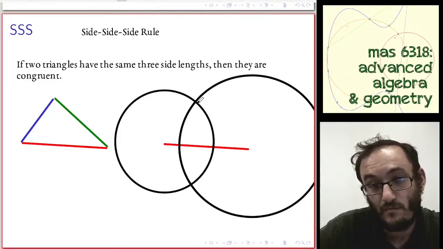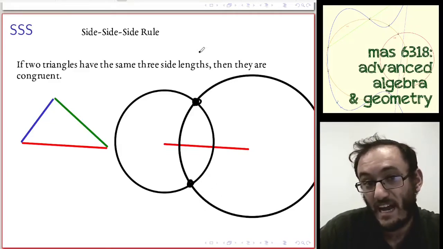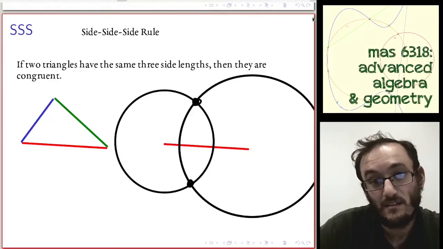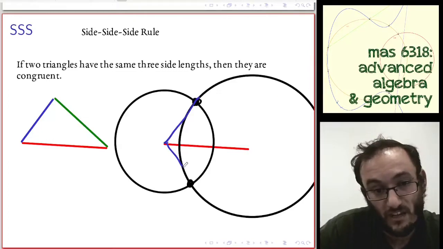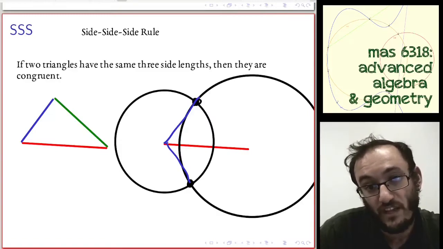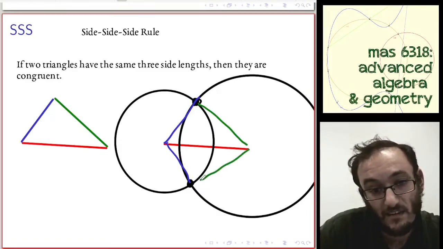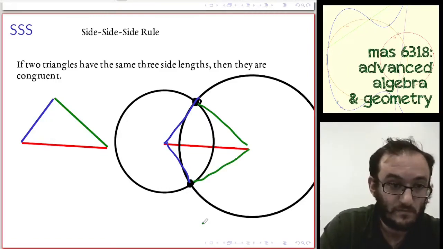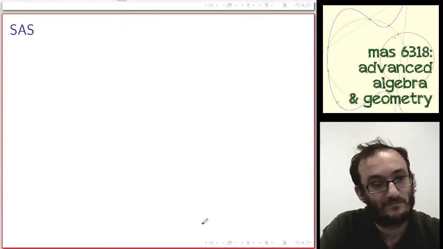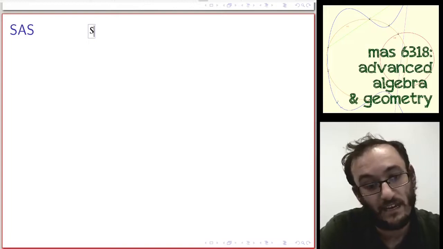But now, even though I'm not making any choice about where those 2 edges live, I've basically decided that the third point that hasn't been drawn yet must be at one of these 2 spots. And if it's at either of those two spots, then the triangle will be either the triangle we started with or its reflection. Okay, so that's how side, side, side determines the triangle we're talking about. Okay. Now we have side angle side, and it's a similar idea.